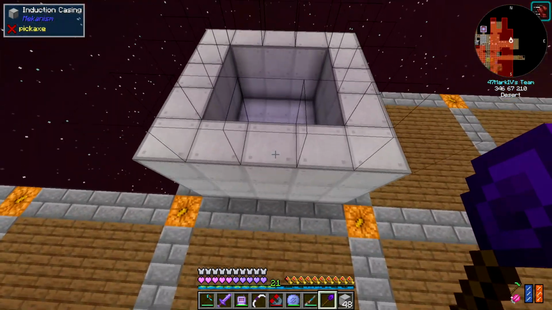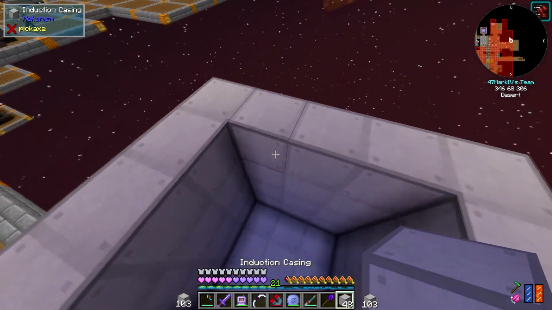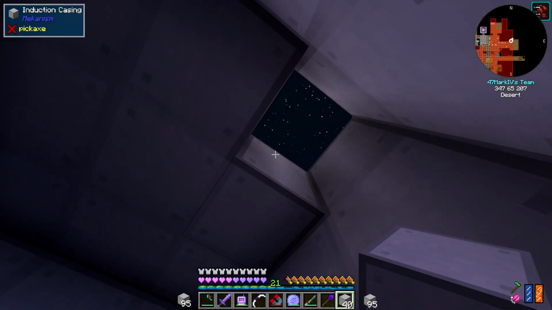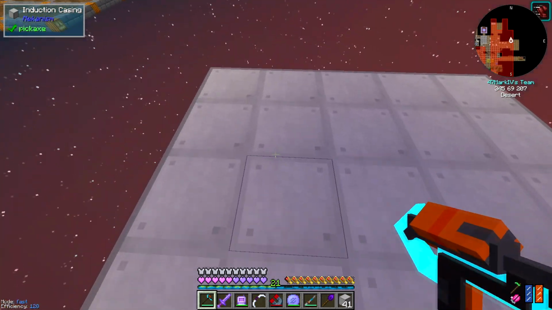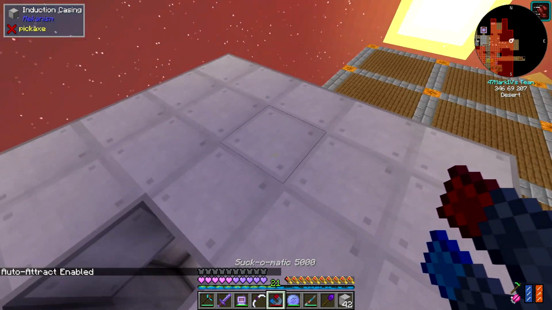So that is 3, 4, 5, just like that. I have too many of these. I feel like this is the wrong size. Well, I mean, we can make these. Oh, we can make them a lot bigger, right? I think they go up to 18 cube, something like that. Let's turn on our magnet here.